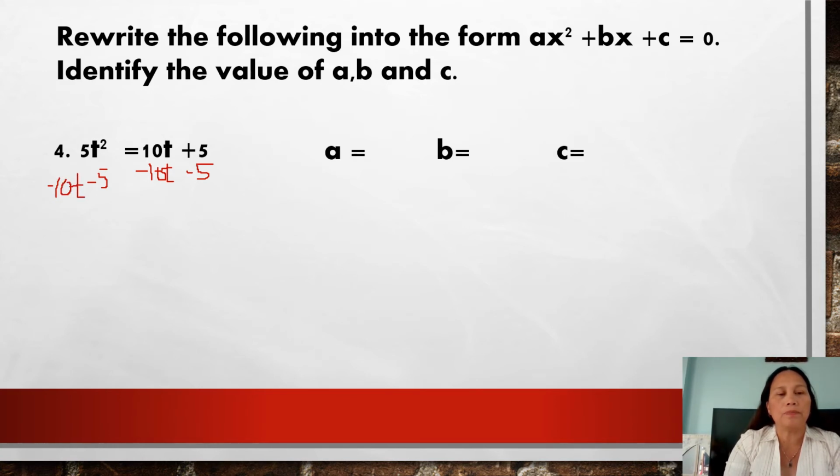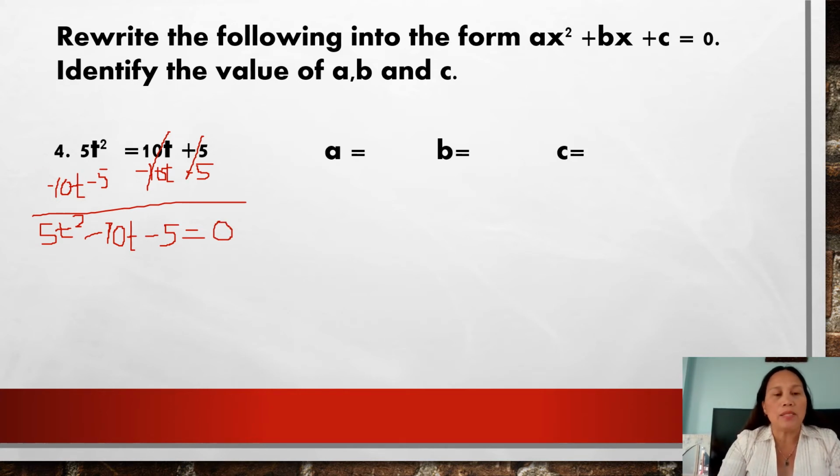Okay? Now, let's do it. Let's start on this side so we have space. We will just copy the 5t squared. 5t squared. And then also copy negative 10t. We cannot combine them because they are different terms. They are called unlike terms. So, minus 10t. And then, negative 5. Just copy it as well. And this becomes 0. This becomes 0 too. Then, it is equal to 0.